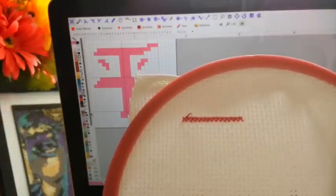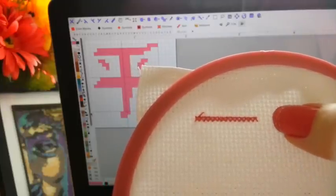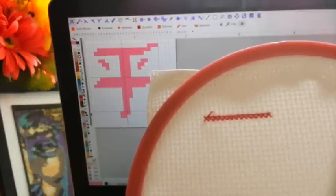So I'll be going across, and as I said, I'll be extending 2 stitches beyond and then up and over 3 stitches, and I will come back after that part has finished. Talk to you in a minute.